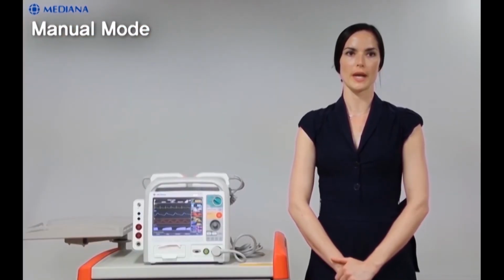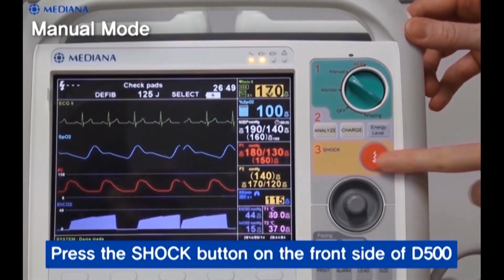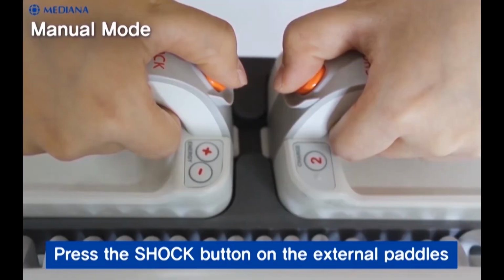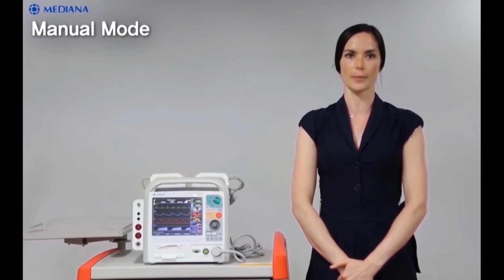So there are 2 ways to release the energy. 1. Press the shock button on the front side of D500. And 2. Press the shock button on the external paddles. Please note that the shock button on the front side does not work if paddles are used. Only the shock button on the paddles works.